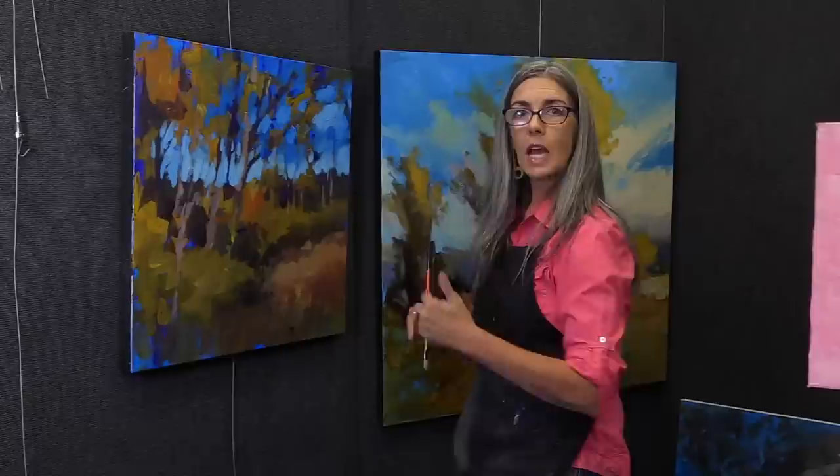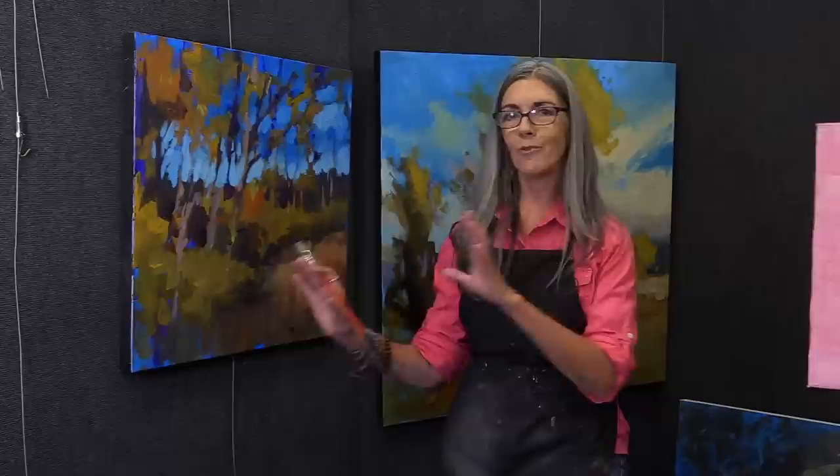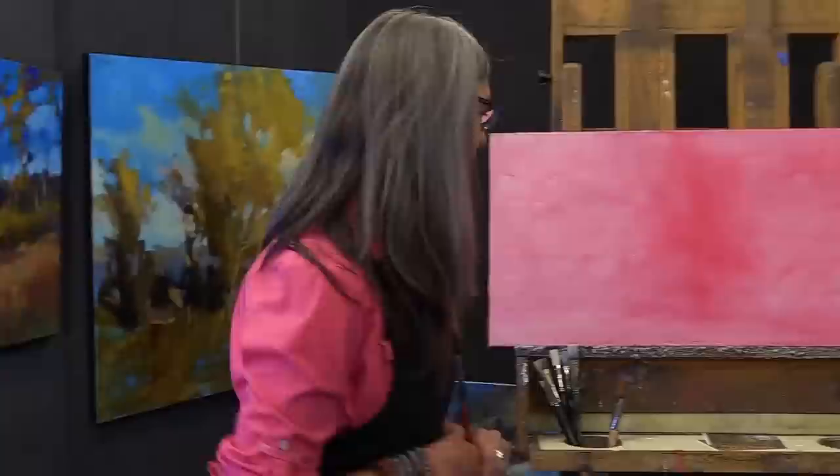And oh, there's a little kernel of something in this one piece that I want to have in the next one. So that in that way, I don't have to figure it out every single time. And the work has a cohesive look, and so I have a body of work that is connected. And I think that that's nice and it's important. It's important for galleries, and it's important to me too, because I want that. I want to see where I've been and where I'm headed. Okay, so let's talk about today's painting.